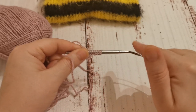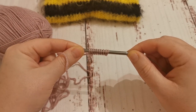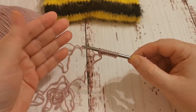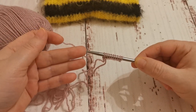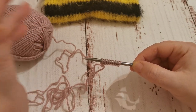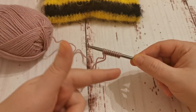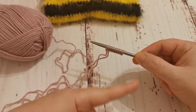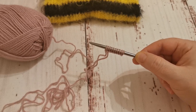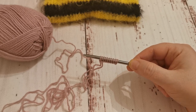1, 2, 3, 4, 5, 6, 7, 8, 9, and 10. Continue to cast on until you have 68 stitches. Also, you don't need to cast on like I am doing here. It is okay with whatever method you like more. Anyway, this is just a provisional cast on, so it doesn't matter, because at some point we will undo this cast on. So continue to cast on until you have 68 stitches on your needle.